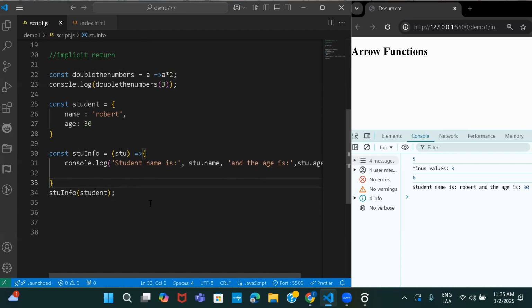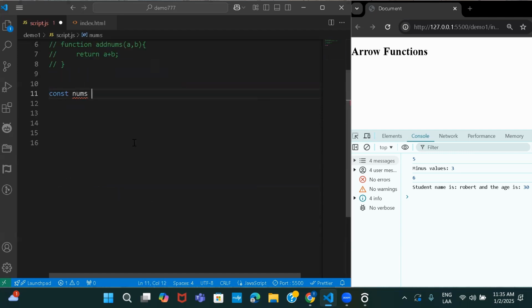All right. So this is only making things easier for you, right? Whenever you are writing a callback function, this is very handy. Now let's see, for example, how do we use this while writing a forEach loop. So let me take an array. I'll take const nums and here I'll take a few numbers. Let's say 2, 5, 8, and then 9.